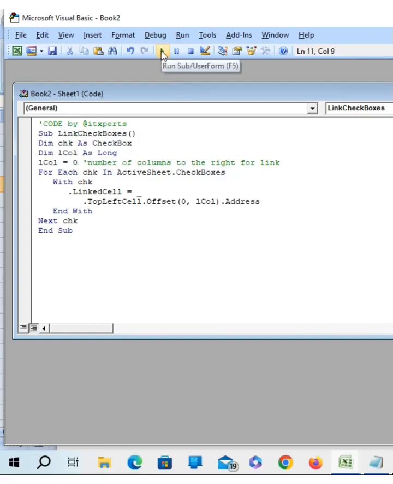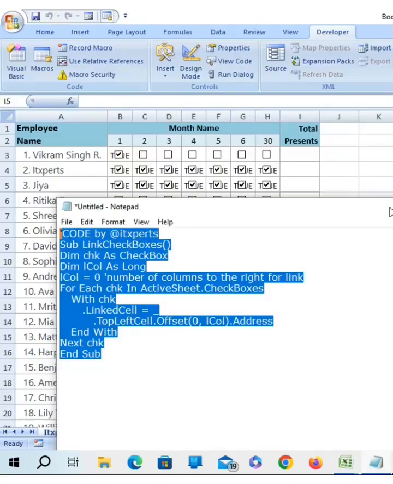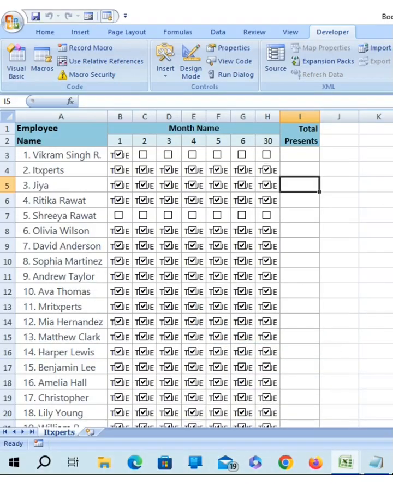And then click on Run. Here you can see each checkbox is linked to itself and gives a true-false value.